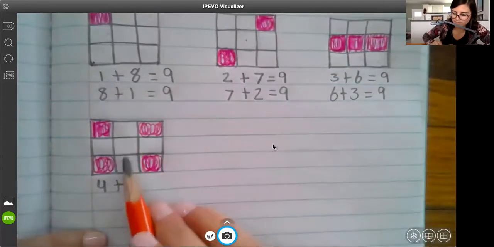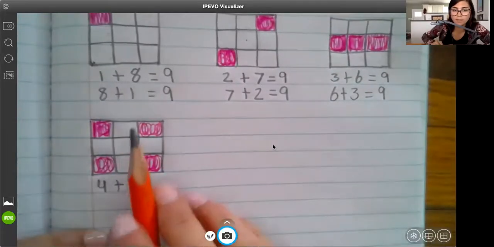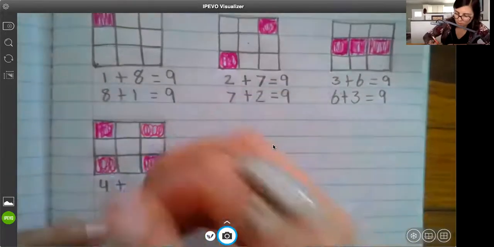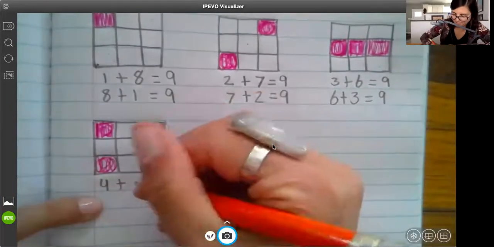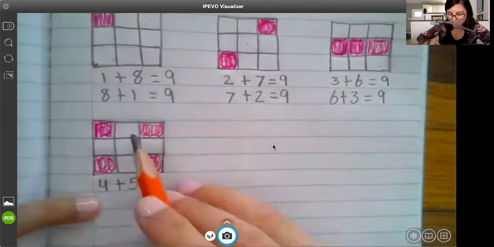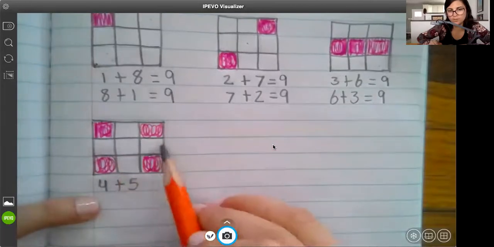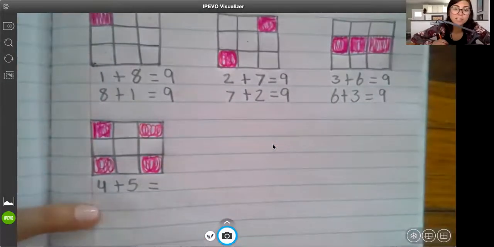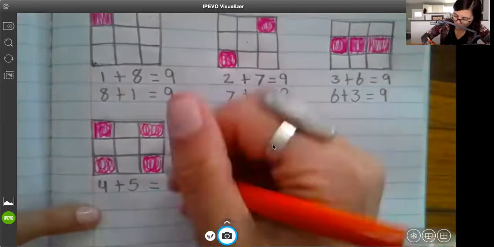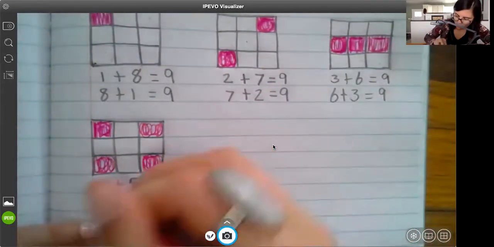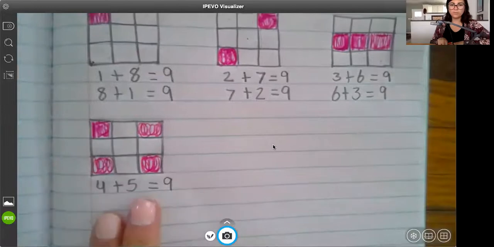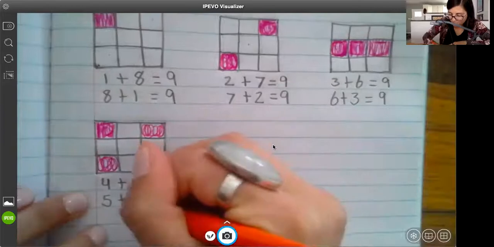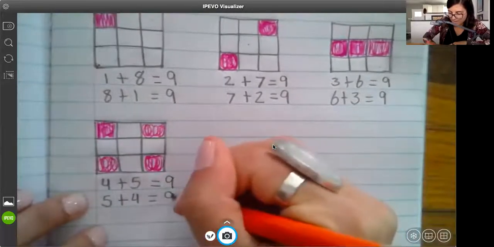Oh, I could look at this, that column. There's 3. I already know. My brain is like, oh, 1, 2, 3. 3 plus 2 more is 5. 4 plus 5, let's just double check this. 1, 2, 3, 4, 5. Yep. 4 plus 5 equals, is it a 7 patch? No, it is a 9 patch, my friends. It equals 9. All right, commutative property, what are we gonna do? Flip-flop 4 and 5. So the new equation is gonna be 5 plus 4 equals 9.